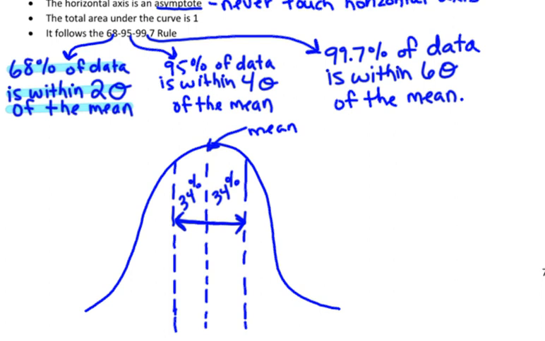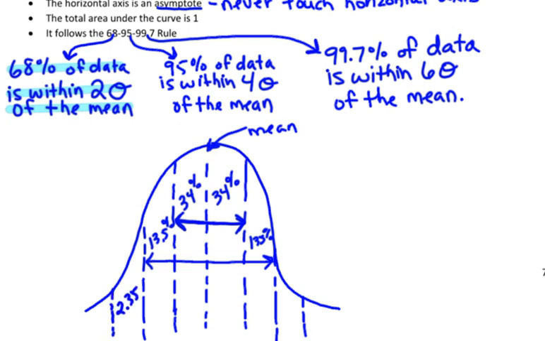The next one says there's 95% of data within 4 standard deviations. So adding another rectangle, I have 4 standard deviations, and I have 4 sections about the mean. And from this end to this end needs to be 95. So if we have 34, 34, we have 68. That means we need to have 13.5% here and 13.5% here. 13.5 plus 34 plus 34 plus 13.5 gives us our total of 95%. Next, we just have two little ones off to the side, each of 2.35%.